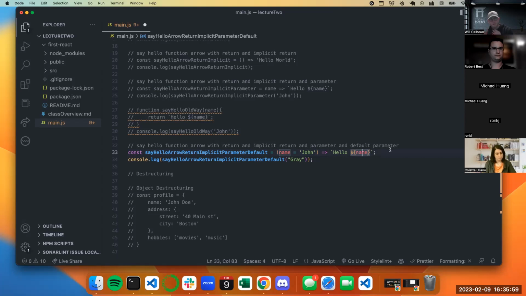I just know that caused some confusion for some students yesterday. They said, oh, this isn't coming up, but they had it like this, and that's not going to work. You can see it automatically changes from red, which indicated we're reading the variable, to just printing out hello dollar sign. It looks like it's part of the string itself. But you do want to use a backtick here, and then the backtick allows me to actually call a variable within my string.